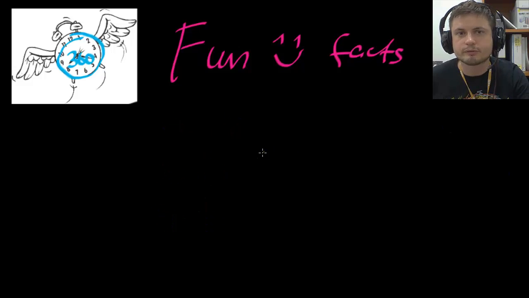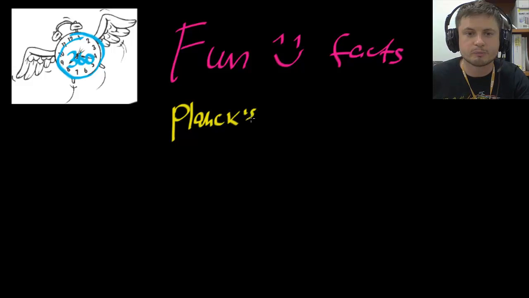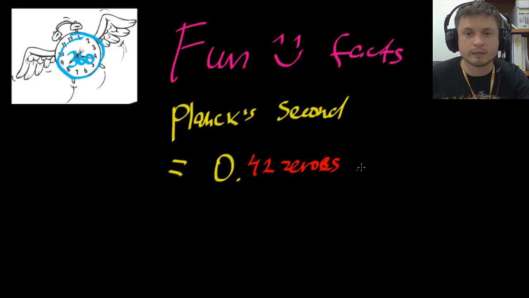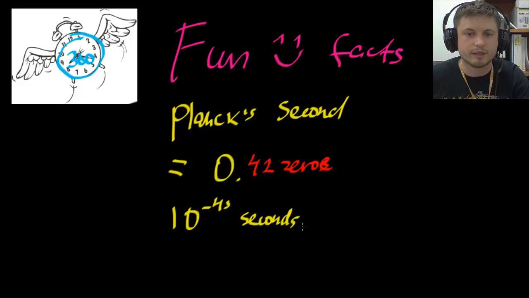Finally, according to quantum mechanics, the smallest amount of time, or basically the tiniest unit of time is actually a thing. So there's actually the smallest unit of time and it's expressed as something called Planck's second. Planck was a person who was very famous for quantum mechanics, quantum physics. And Planck's second equals 0 followed by 42 zeros and then a 1 at the end. In other words, it's 10 to the negative power of 43 seconds, which is a tiny, tiny, tiny amount of time, but it's a thing.